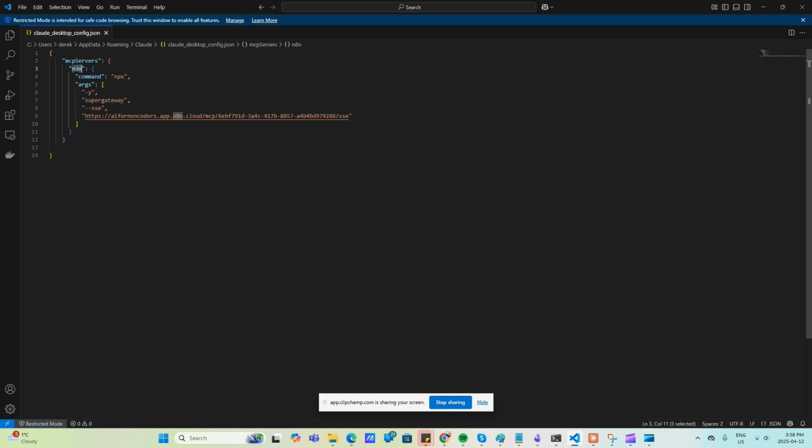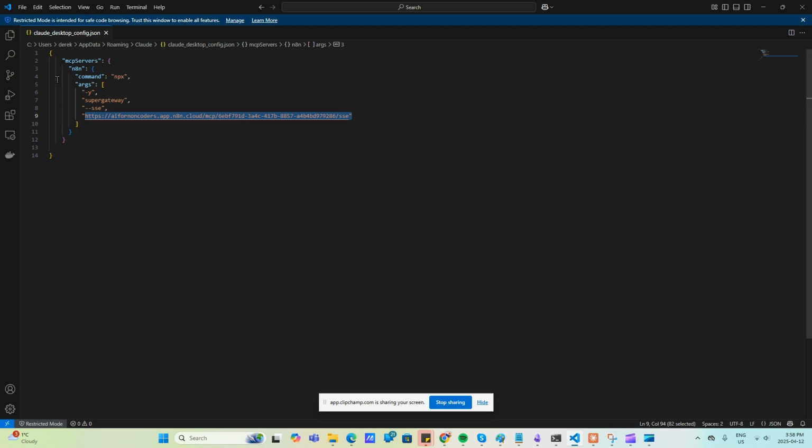What's the name of that server? The command that you want to run. So in this case, it's a boilerplate npx, and we're going to use this Supergateway to help connect Claude to my n8n MCP. And then this is the same URL as the one that you used in the MCP client within n8n.